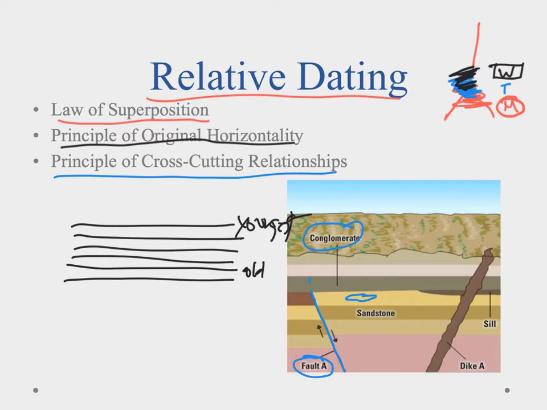And the same can be true not only for faults, but also if we have igneous intrusions like this dike coming through here or a sill forming here. Now, when we use all three of these principles or laws, it allows us to age our layers based on their relative age to each other. So we can't get an accurate age. We can't say that this layer was this many years ago, but we can say it's older or it happened before this layer. And that gives us the benefit of relatively aging things.